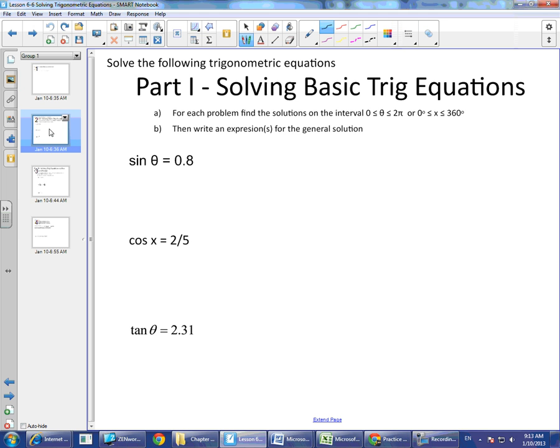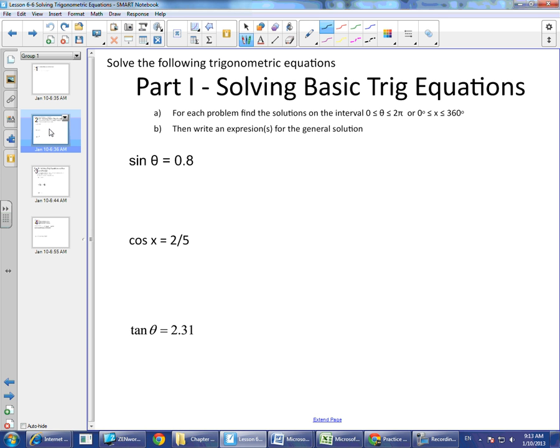Now, today, we're going to go back to something we started last chapter, which was solving equations like these. What we actually talked about last chapter is that these equations technically have infinitely many solutions. But specifically last chapter, we talked about the solutions to these equations on one rotation around the unit circle, or on one cycle of sine or cosine.